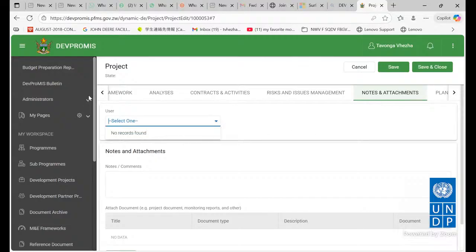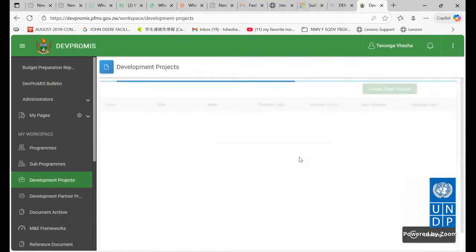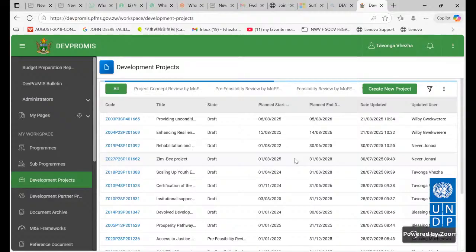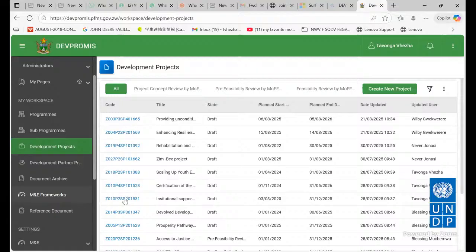Yeah, I'm seeing no record found. Let me look at another project. Because it will also be good just to appreciate the nature of the focal points that are providing this information to the system across the various development partners that have started reporting.